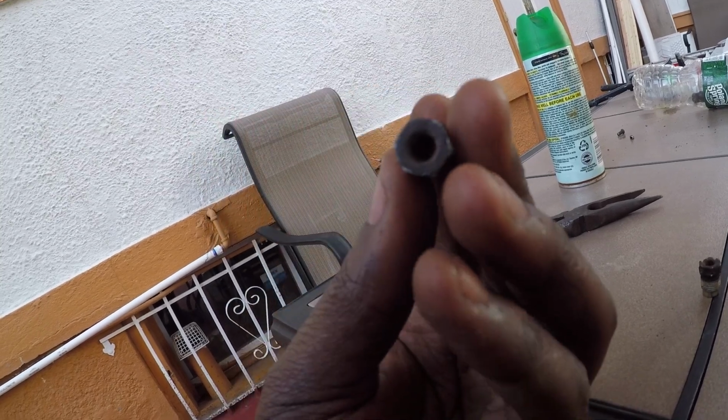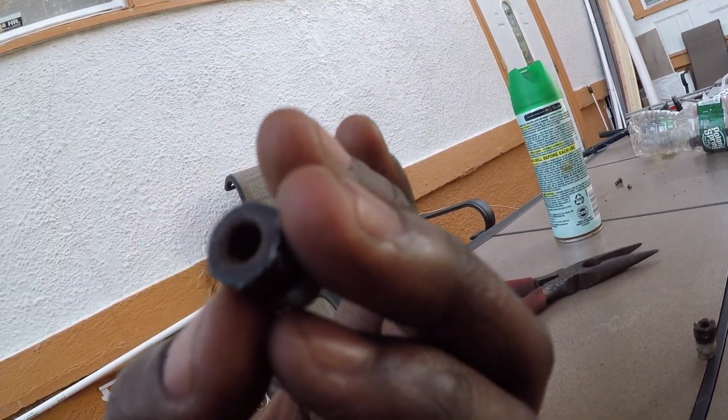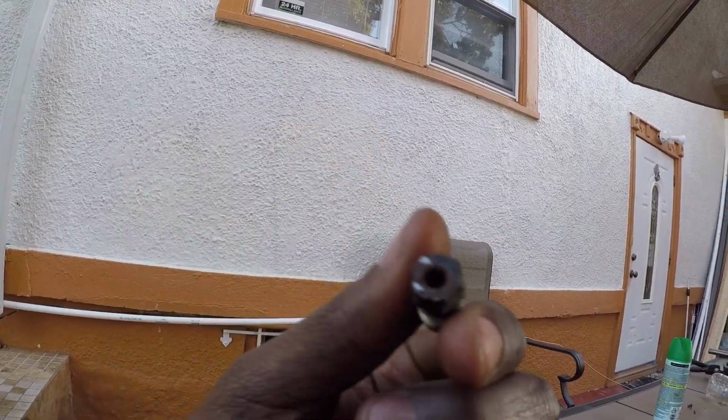I'm gonna clean it up a little bit, just spray them down, clean them up, and then get it ready to put back on. The only thing I don't like about it, if you look at the nut, is it's kind of stripped in certain parts here, but it is what it is, man. I'm just gonna try to make do with what I have and take it from there.